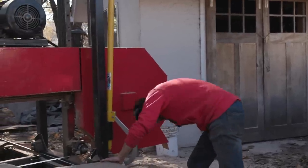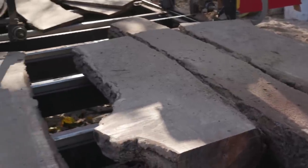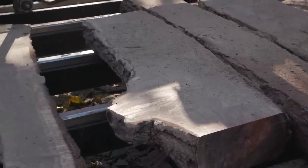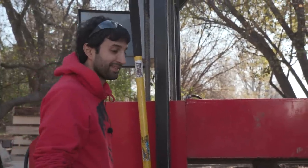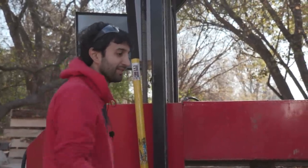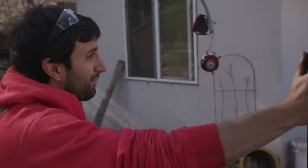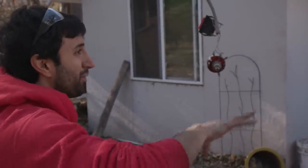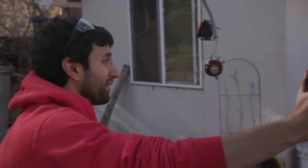See, I can do one more cut without moving these stops. All right. That is really pretty. You know, you get bored, you never notice. Seeing it in the raw form, coming into a flat form. Oh, yeah. And then trimming it down, it's like, then it's pretty, you know? It takes a lot to go from a log to a finished piece. Right. There's a lot there. You get a much better perspective of how they all form together and why the grain is the way it is based on how the tree grew and where you're cutting it and everything. Exactly. Yep.